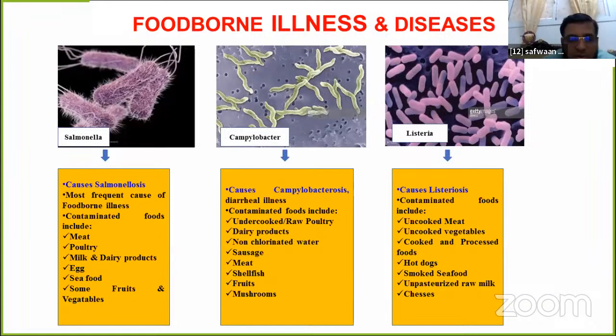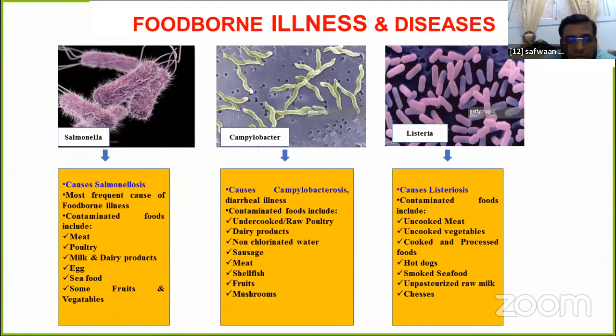These are the foodborne diseases. Some examples I am discussing here. For example, Salmonella is causing salmonellosis. It is commonly contaminating meat, poultry, milk and dairy products, egg, seafood, and fruits and vegetables. As I am associated with a Gulf country, Saudi Arabia, for food testing by the Gulf standards and by the Saudi Arabian standards, Salmonella needs to be tested in every type of food sample, whether it is a fruit, vegetable, cooked food, rice, all the types of foods. The permissible level is 0 here, because all the species of Salmonella are very pathogenic. So even if one Salmonella bacterium is detected, we have to reject the sample.